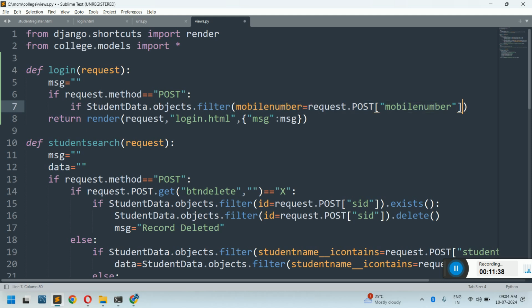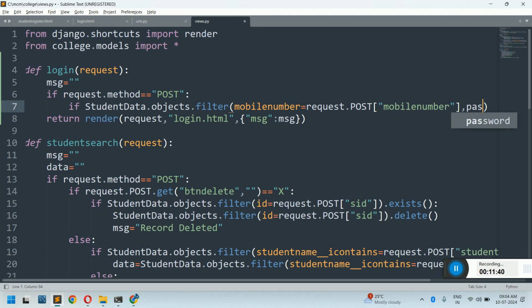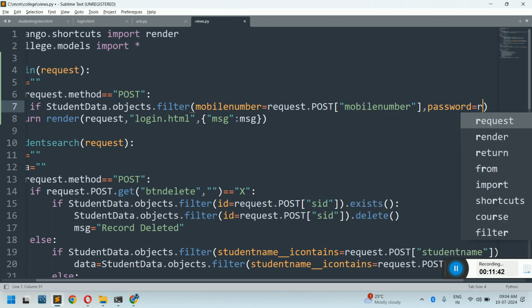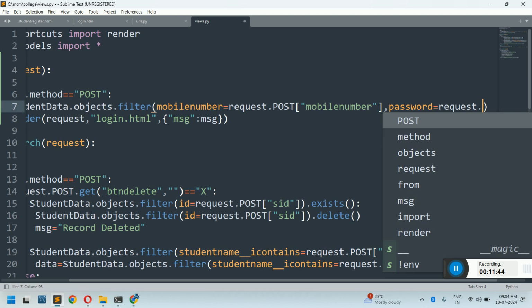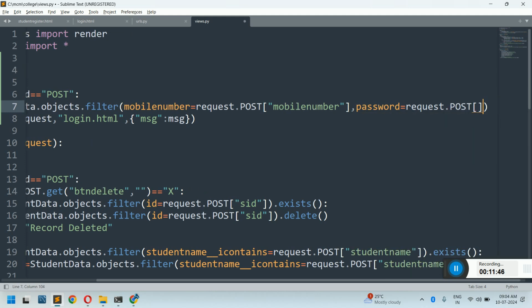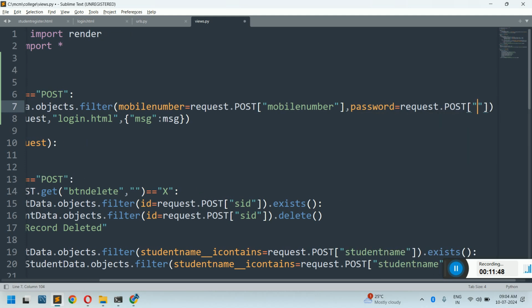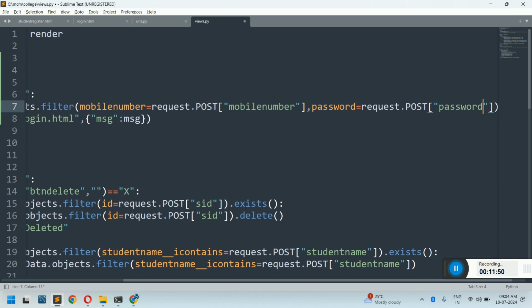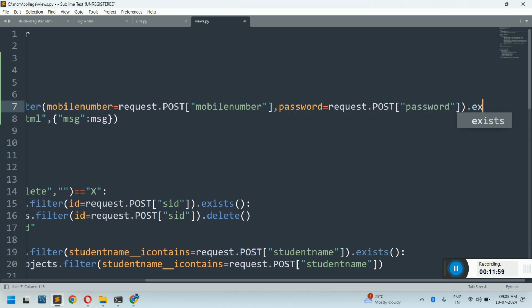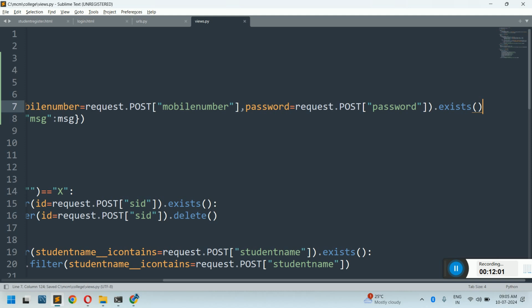I have to also check the password in this, comma password is equal to the same thing request.POST inside square bracket, it is password. Remember these double quotations, again the name should be the same as what I have given in the HTML page. Dot exists, to check that.